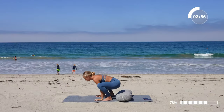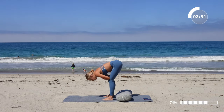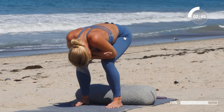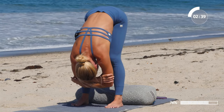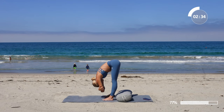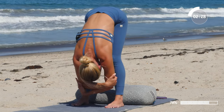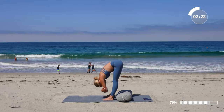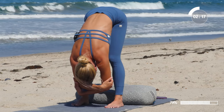Then place the hands down and come into a nice gentle forward fold. Place the elbows here onto the knees and release the head. If you're ready for a little bit more, you can come off the elbows and just hold onto the elbows, letting yourself hang. It's good to do a slight inversion like this — it allows the blood and everything to flow so that nothing gets stuck. We don't want a dirty puddle; we want to keep movement going like a beautiful river.